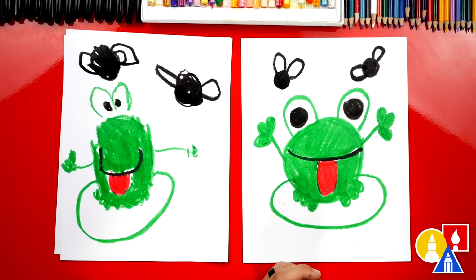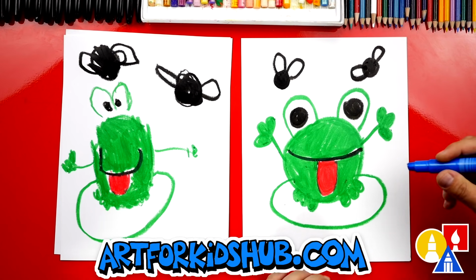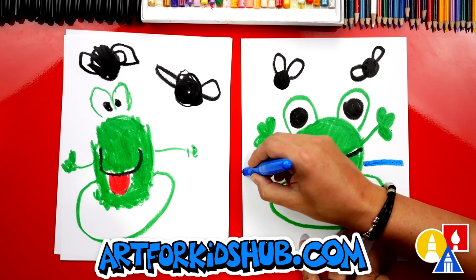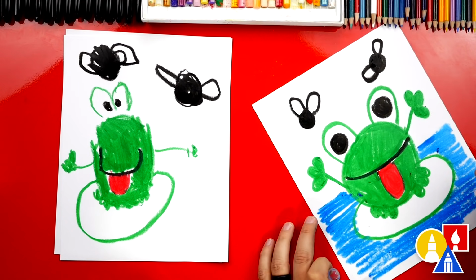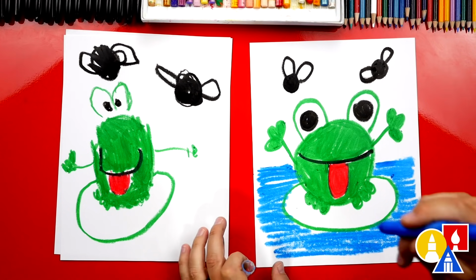This part we're going to fast forward again, but we're going to add water underneath our lily pad. So I'm going to draw a line right here and a line over here, and then I'm going to color underneath it. Does that look like water? Yeah. Okay, do you want to add water to your drawing also?